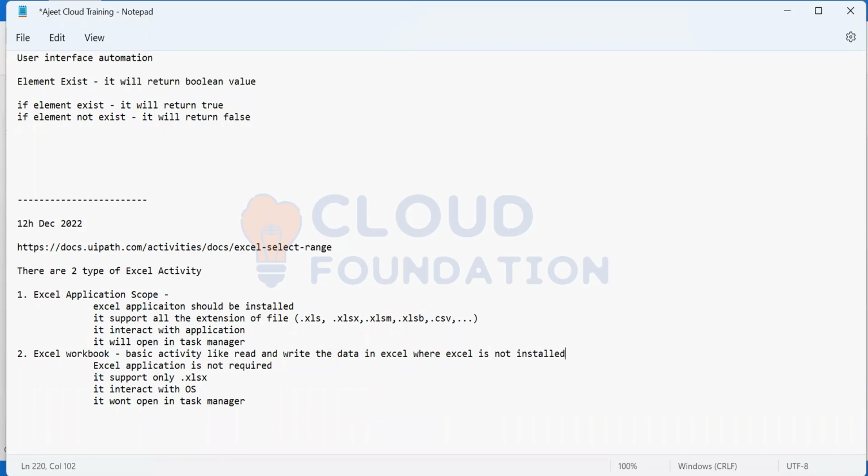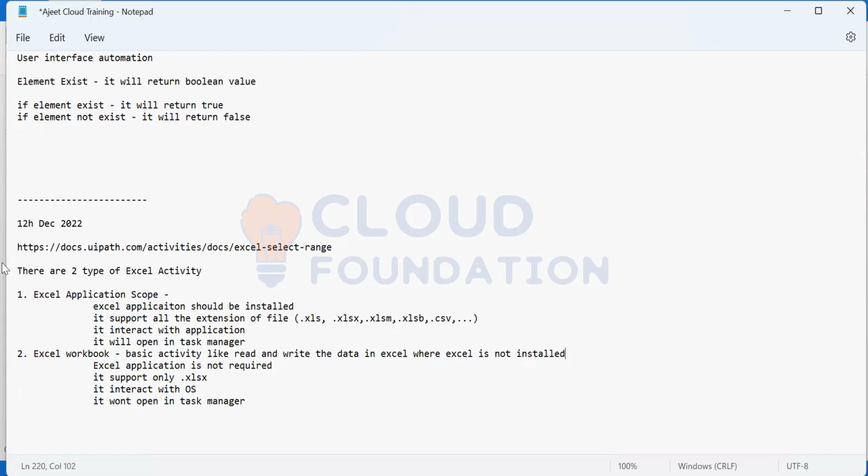Just a simple operation like reading and writing data, and I don't want to spend on a license for that. Which license? The MS Office license. You know that to work with Excel, we need to install MS Office. MS Office is not free of cost. It is a licensed product.